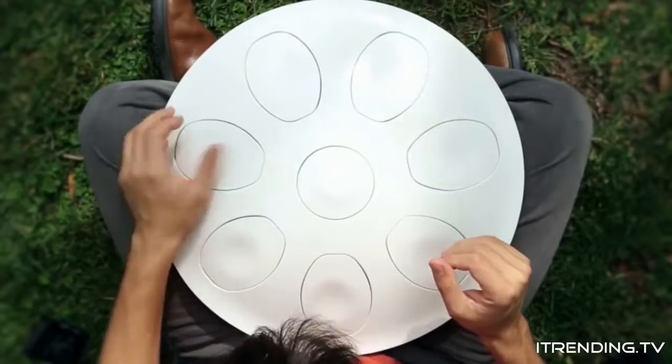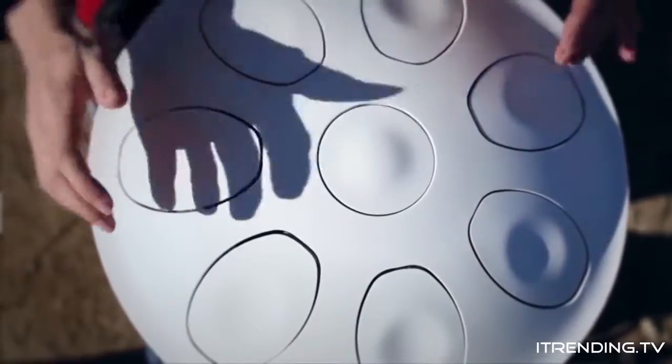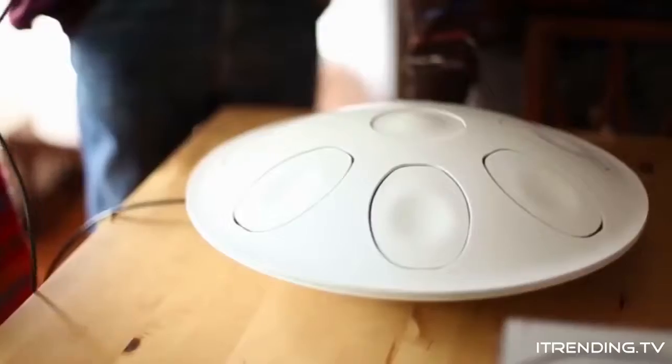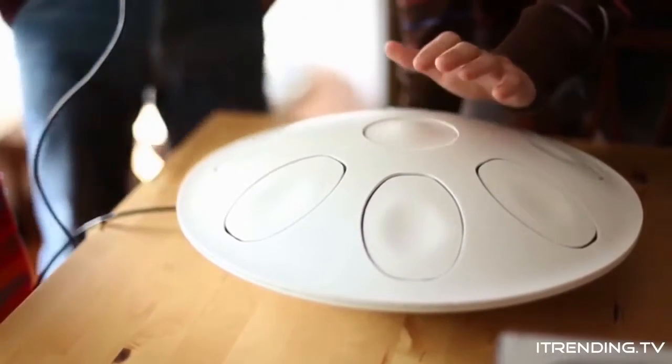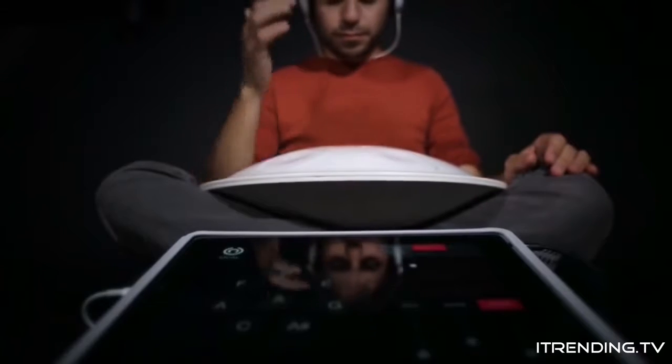We've been developing the Oval instrument for more than 2 years, and we are really excited that other people will be able to play with it. Discover a new way of playing. We'd like you to meet the Oval. It is a next-generation percussive digital instrument, and you could be one of the first players.